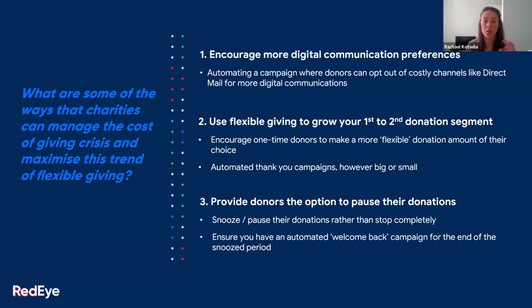So rather than just altering the amount that they give, you don't want to lose them as a donor forever. So there's this concept of snoozing. It's the same concept that can often be used to stop people fully unsubscribing from your emails. You can offer them the opportunity to snooze for a particular period of time, or it can also be used where people can snooze themselves out of a particular campaign.